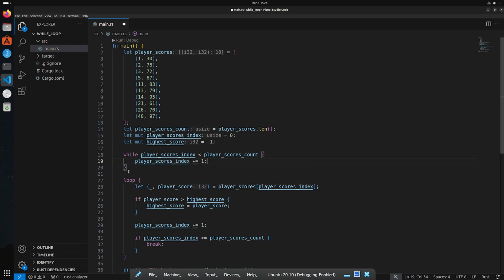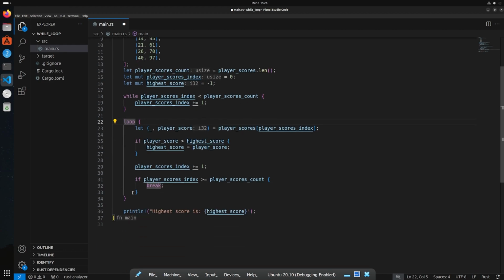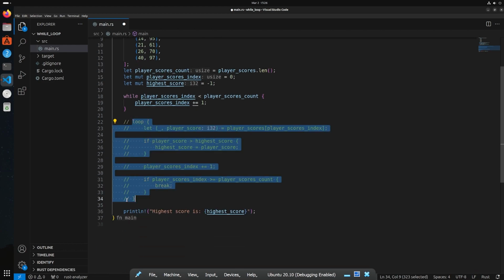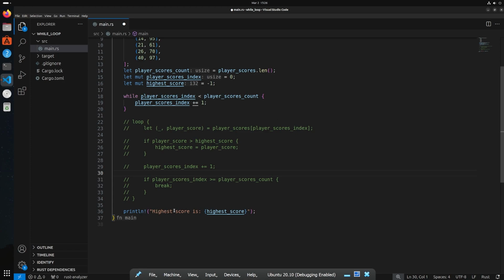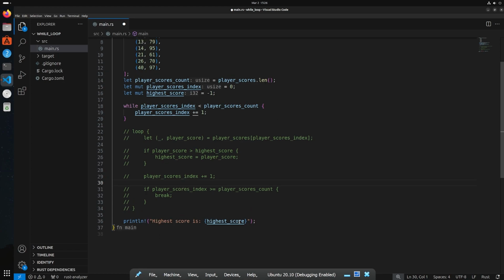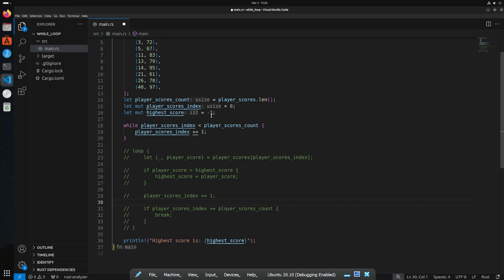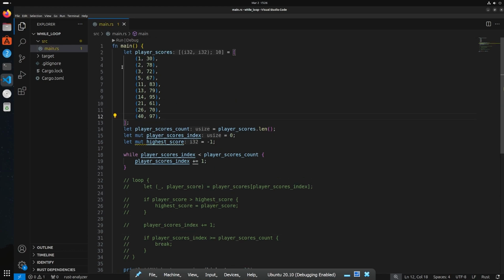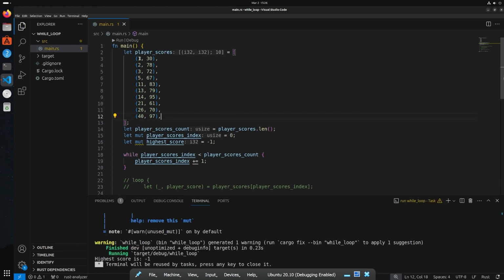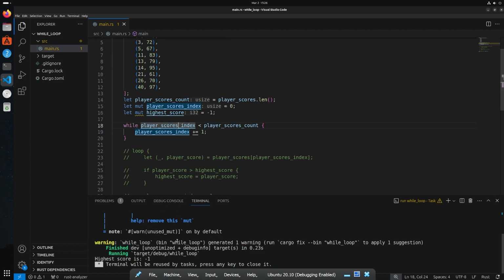to increment that counter. Then for the moment, I'm going to get rid of this loop code at the bottom, just comment it out, and make sure we're getting to the bottom here. So we'll say highest score is -1 for now. Let's quickly run and check that. It gives us a warning because we haven't actually assigned the value, but that's fine. Ultimately, we see highest score is -1, so it is leaving this loop appropriately, which is good.